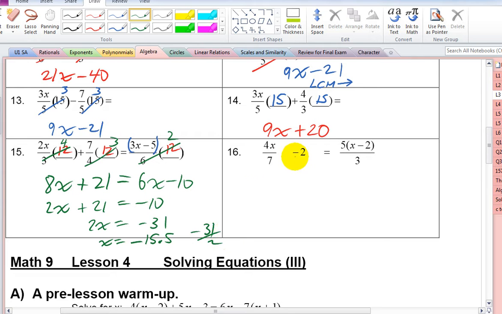Okay, now look over 16. 16 is kind of special. What number is underneath the 2? A 1. Do we really care about it then? No, because you won't have to cancel. What number will cancel the 7 and the 3? 21. What we have to be careful of is that we multiply it by each term. Okay, so that means that the 2 must get multiplied as well. Okay, so go ahead and do this.